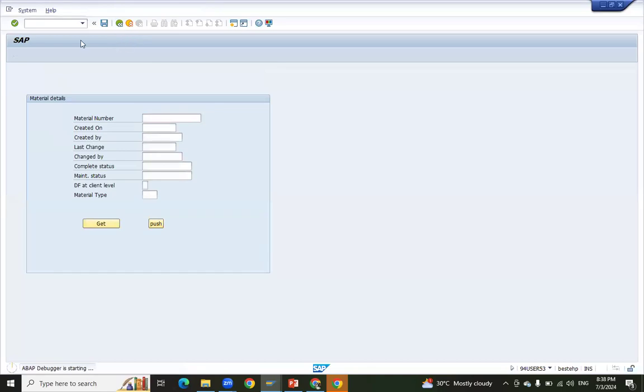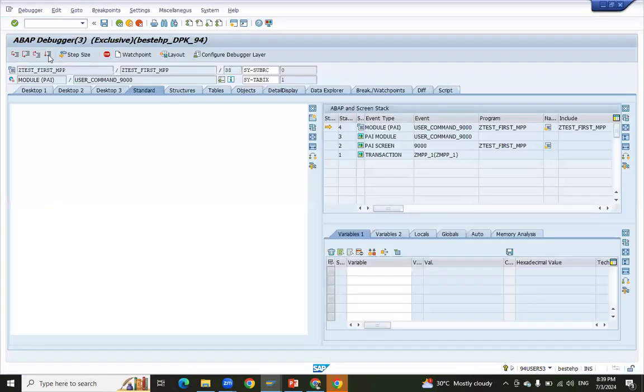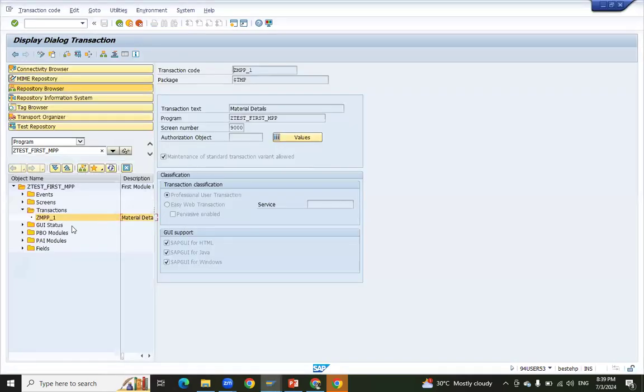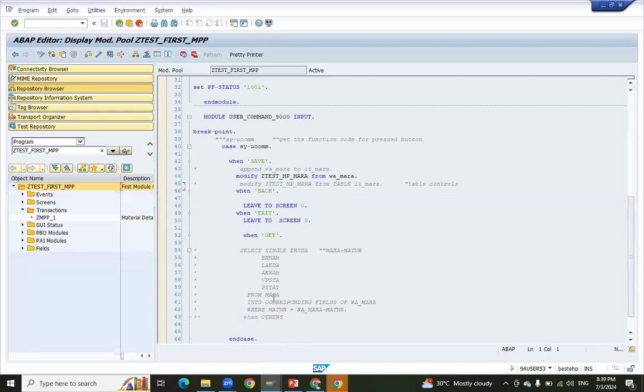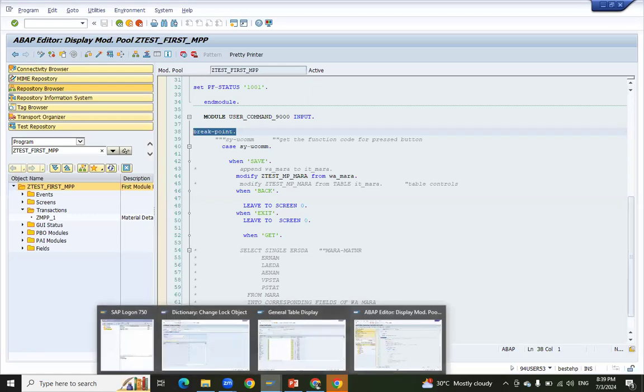Let me go back to the program. And always understand, whenever you put some debugger on your program, remember to remove it, because this type of debugger in an actual scenario will go to production and it will hit all the users whenever they are using it. And they don't know what to do once they are in the debugger. It's only for a purpose, right?